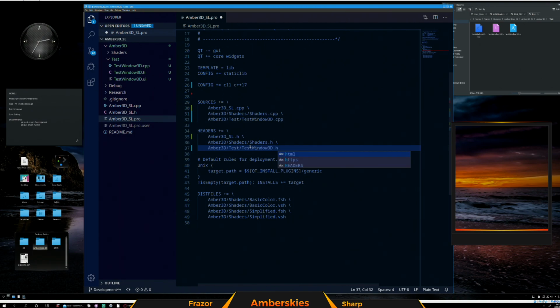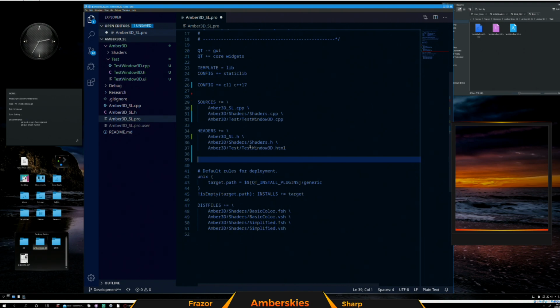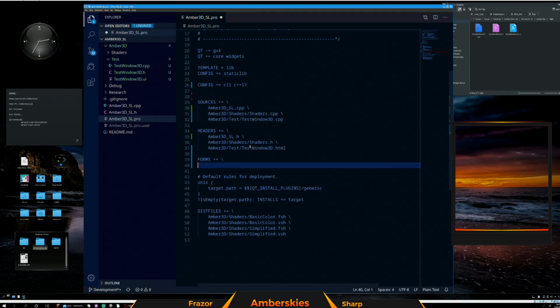H. And then it's, whoops, forms. Plus equals, we'll go to the next line. And that one is, yeah, that one again. And it's UI.